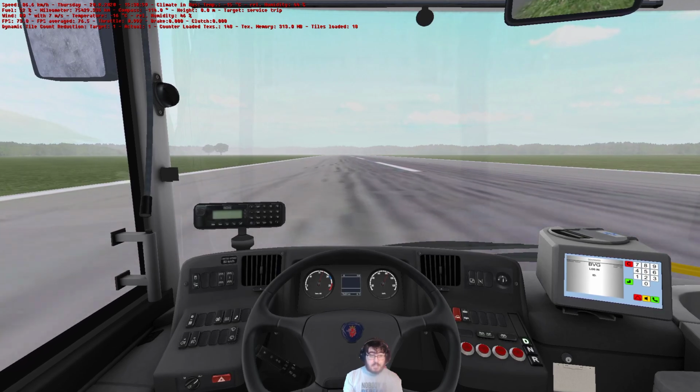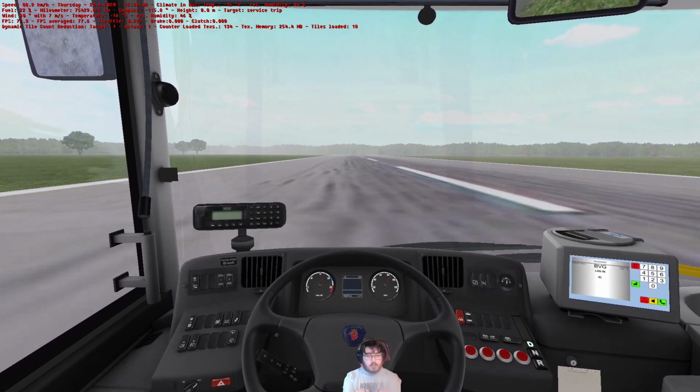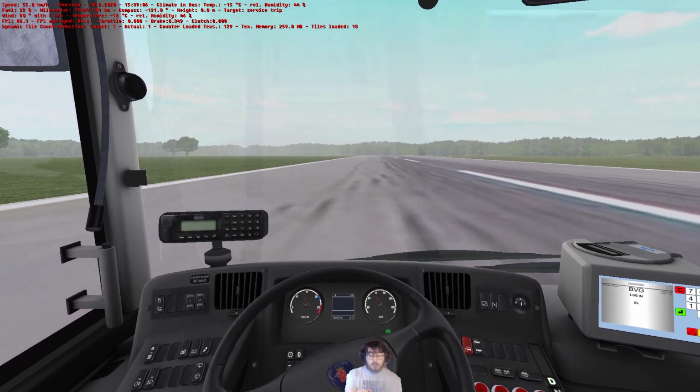And it's actually faster than the other bus. Look at that. It's actually faster. This is the faster version by like 2 kilometers. Actually, no, by 5 kilometers. Sorry, it was 84.7, wasn't it?